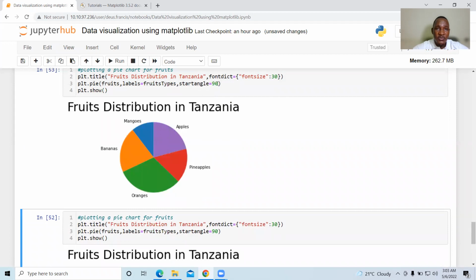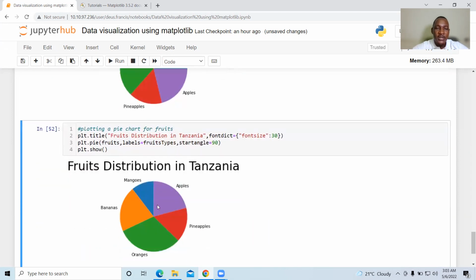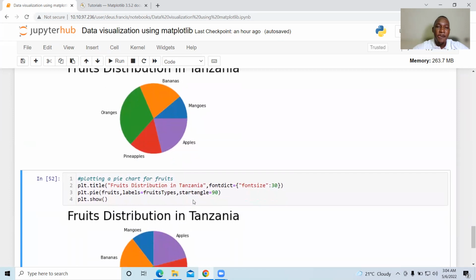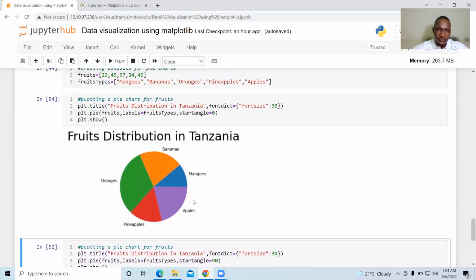I'll put something different here, some like 0 degrees. Okay, this is 0 degrees. It starts from here. And this one, at 90 degrees, starts from here. So this is 0 degrees, you have 90 degrees, and then you have another 90s here, and another here. So this is 0, then 90, 130, 70, and then you have 360. All right. So that's actually how you can manipulate the angles and how you want it to look.